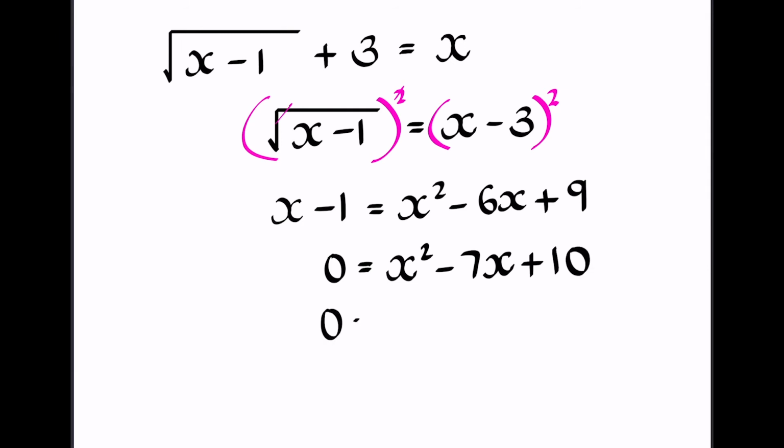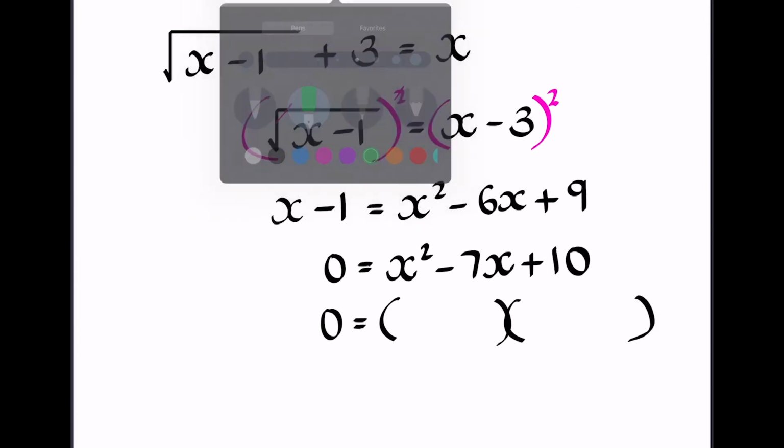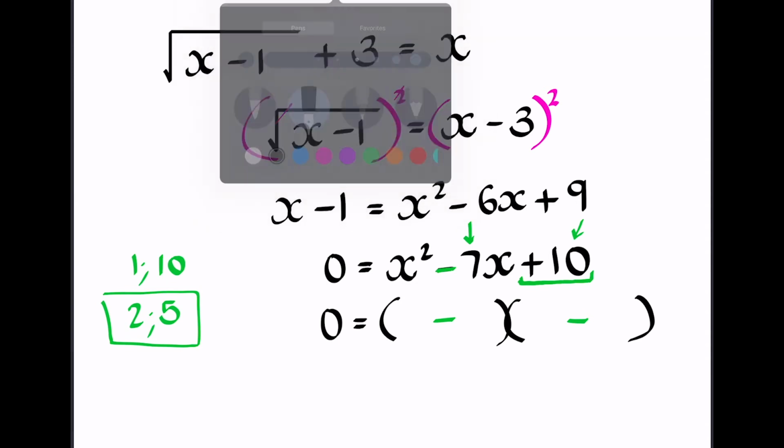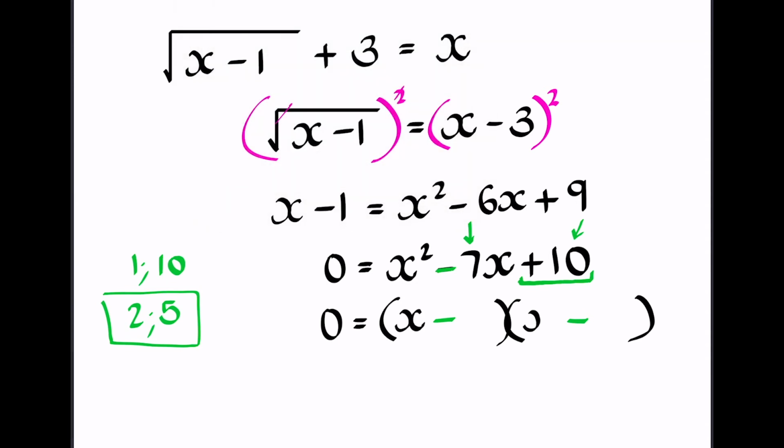So 0 is equal to, so I'm going to factorize this trinomial by looking at my third term. My third term is a positive, which tells me that the signs are going to be the same. What are they going to be? They're both going to be the middle term sign, which is a negative. It also tells me that I'm adding the factors of 10 to give me my middle term, which is a 7. The factors of 10 are 1 and 10, and 2 and 5. Which of those factors, when added together, give me 7, the 2 and the 5? So the x squared factorized becomes x minus 2 and x minus 5.